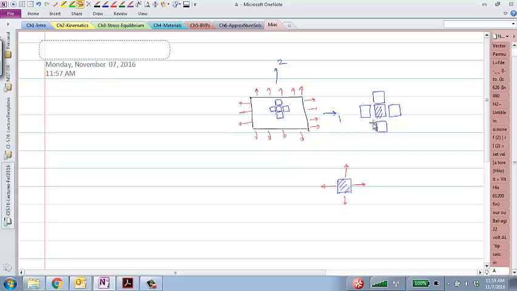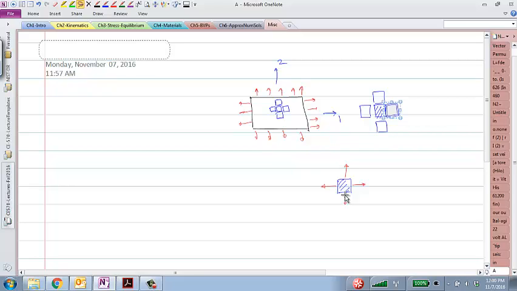Let's see. Do you think this block would be trying to move up and down with respect to this block of material under this applied state of tractions? Right? I'm assuming a uniform state of stress everywhere. Would the block that I have marked there be trying to shear against the hatched block that is of my concern? No, right? Which means that there won't be any shearing component of the traction on this face.